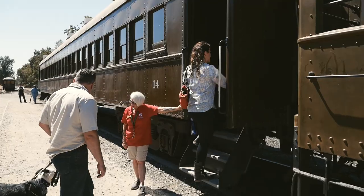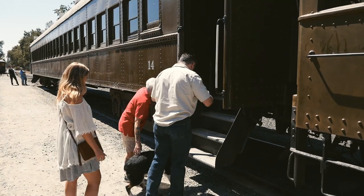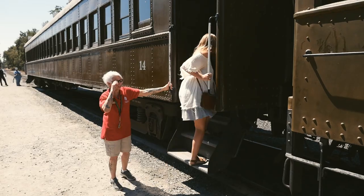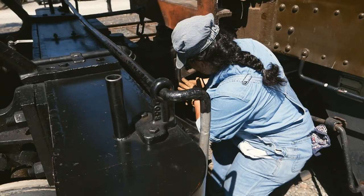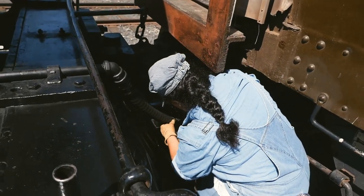Compared to back in the day, it's about the same as it was. The main difference is the fact that back in the day, they didn't have many women doing it except during war years. During the war years, the guys were off fighting and the girls were doing the men's jobs. But once the guys came back, then it became mostly men again.